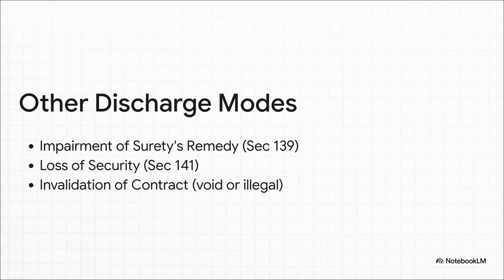If the creditor does literally any act which is inconsistent with the rights of the surety or omits to do any act which his duty requires him to do, and this eventually prejudices the surety's ultimate remedies against the debtor, the surety walks free. This, alongside the loss of security and the underlying contract being rendered void, forms the complete defensive shield for the surety.